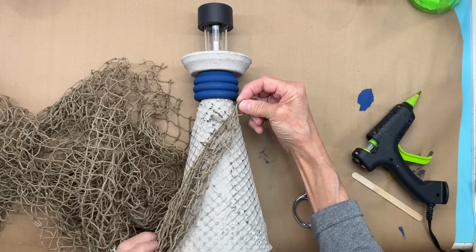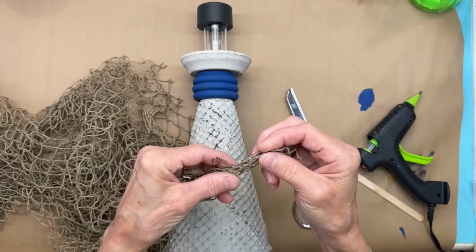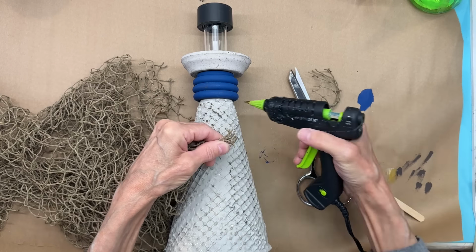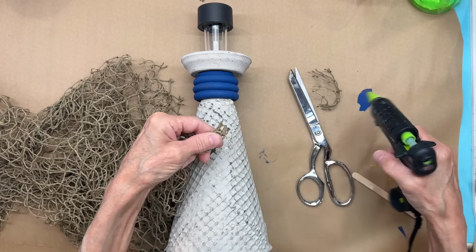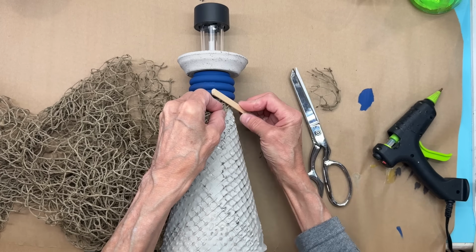To dress this up, I'm taking some old fishing net. I got this at Hobby Lobby years ago, and I'm just going to cut a piece off to go diagonal across the front. So just cut it off, and then we're just going to glue it right at the top part. And if you grab a popsicle stick, you can hold it down there while it dries good. Just lightly tape it down there.